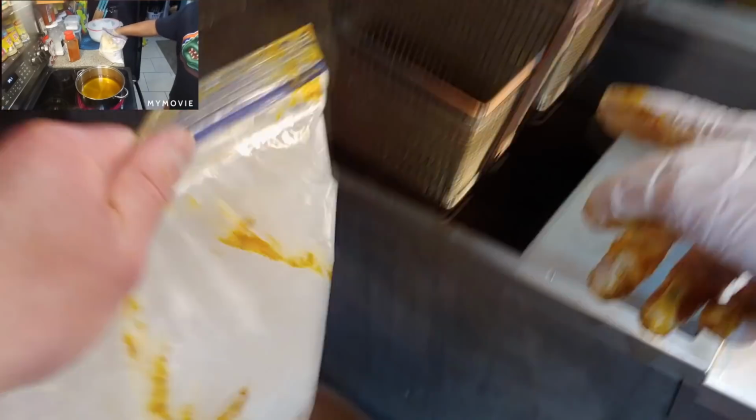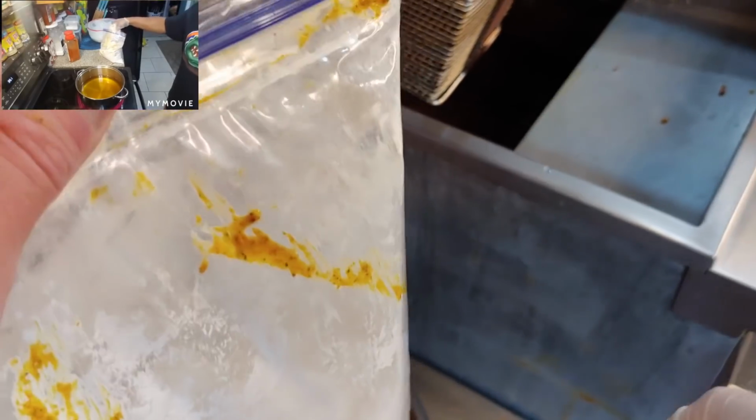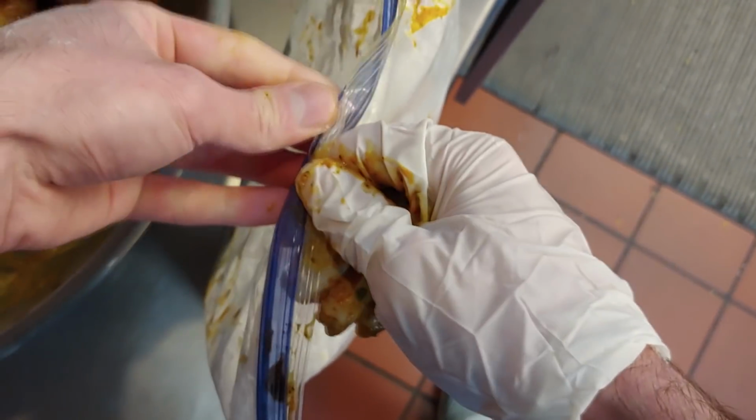This deep fryer's on, right? Don't use that deep fryer. I would use the middle one. Middle one? Okay. Yeah, because that's the last new one there. Okay.